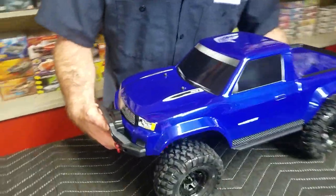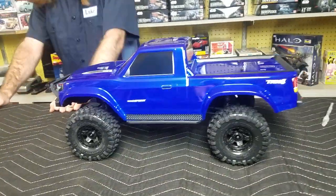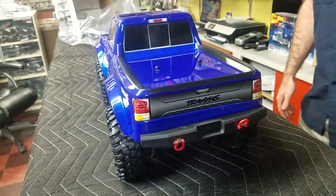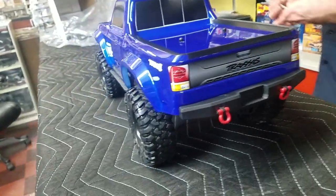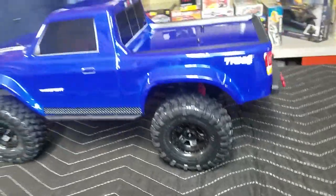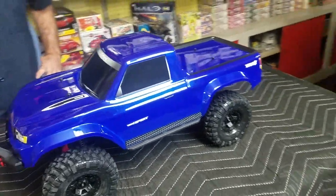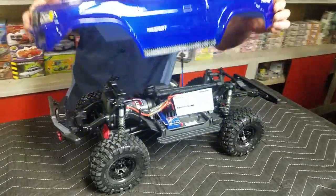You have a look there. It has a really cool semi-generic pickup truck body. It reminds me of Toyota meets Nissan, sort of. Definitely a Japanese mid-sized truck. Maybe a Tacoma sort of vibe. Gets the point across. It's got its tow hooks, plastic bumpers, cool scale features, but as the name suggests, this is the Sport. So, like we talked about earlier, it's aimed more at an audience that's into the capabilities, but not so much into something that's quite so expensive out of the box. And we got that out of the way. Let's pop this off of here and have a look.